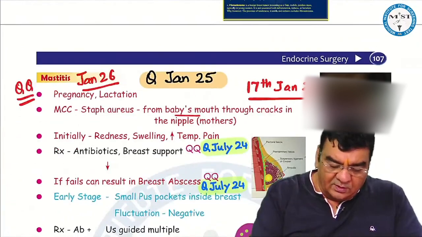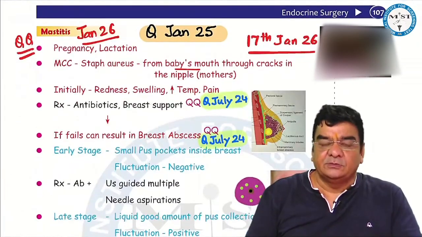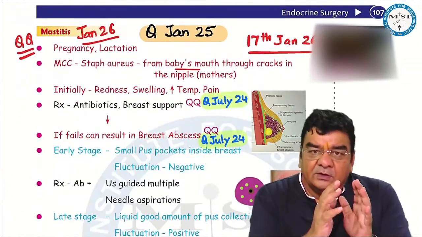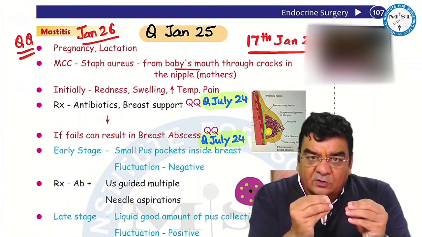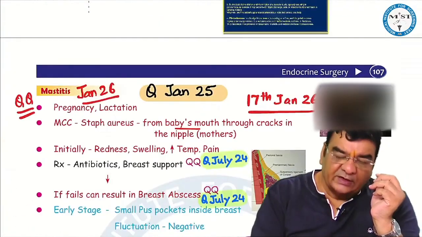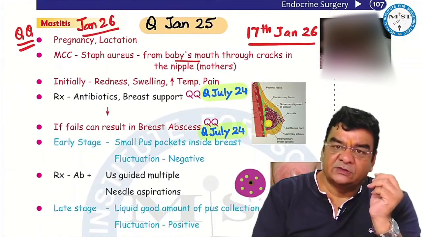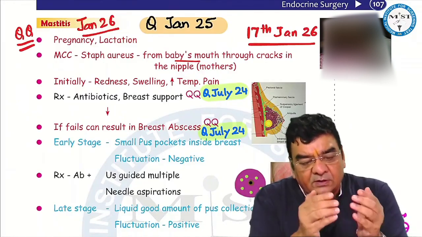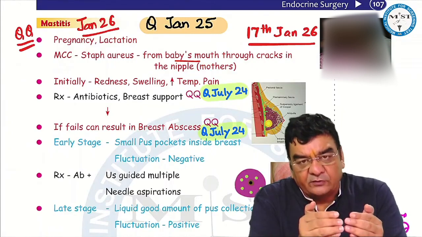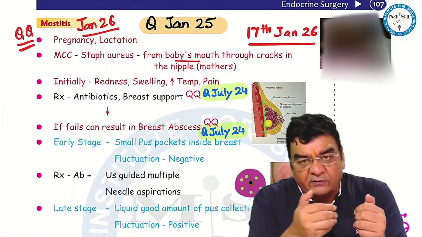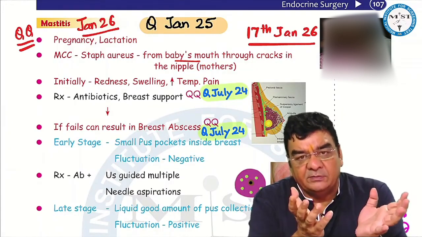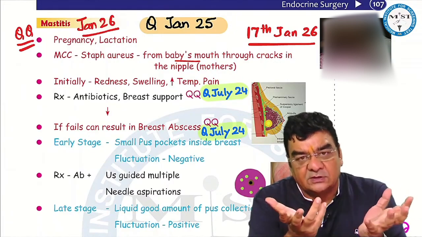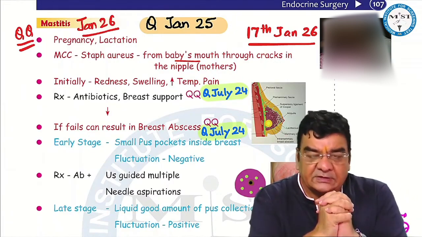Now, in pregnancy and lactation, if the Montgomery tubercles are not able to secrete sufficient sebum, then there will be dryness in the mother's nipple. And if she does not use any external lubricating agents, the dryness will persist, which will cause cracks in the nipple. And because of the cracks in the nipple, when the baby takes the feed, Staph aureus from the baby's mouth can travel through the cracks in the nipple, go inside the mother's breast, and cause Ruber tumor, calladol, functional mastitis.